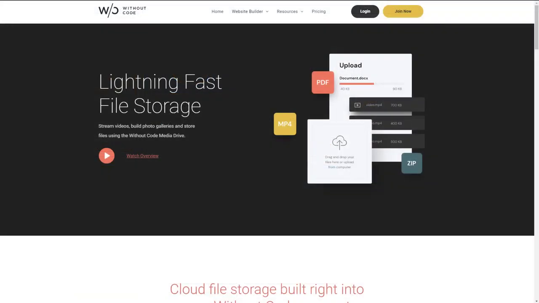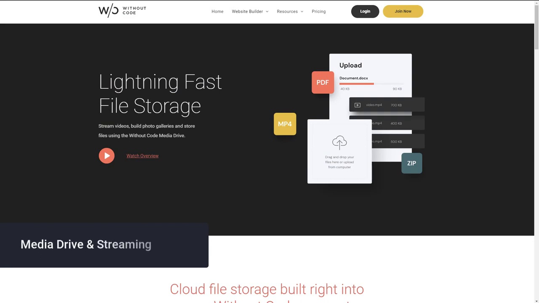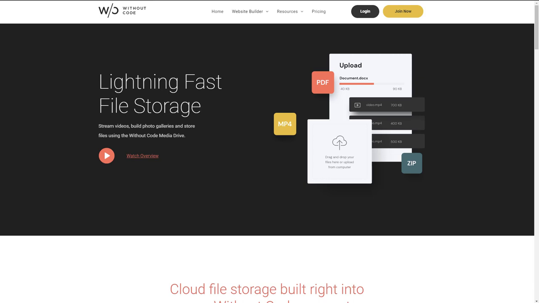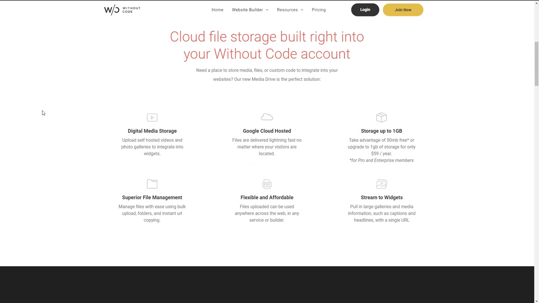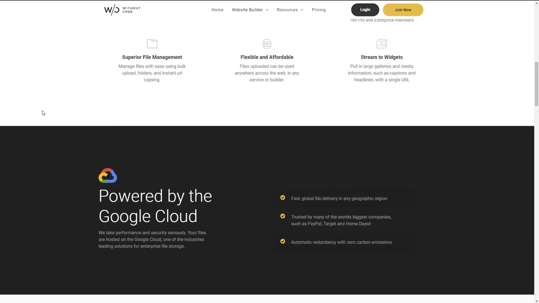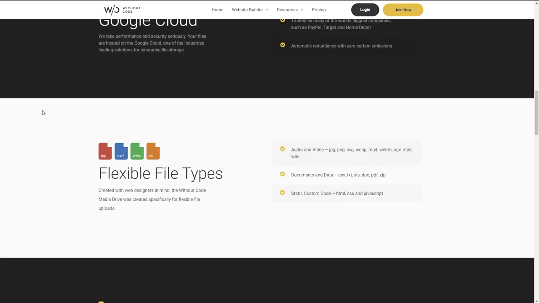The third feature I'd like to demo is our brand new Media Drive. Now, Media Drive's been in testing for quite a while, and it was a big project for us to pull off, but I want to clarify some details around it. So Media Drive should not be compared to something like Dropbox. It's not for long-term file storage. This is built for fast file and media delivery. So the service it's built on is designed to serve up files to users around the world in the fastest possible way. It's powered by the Google Cloud.